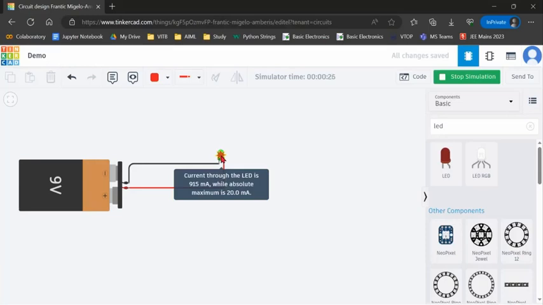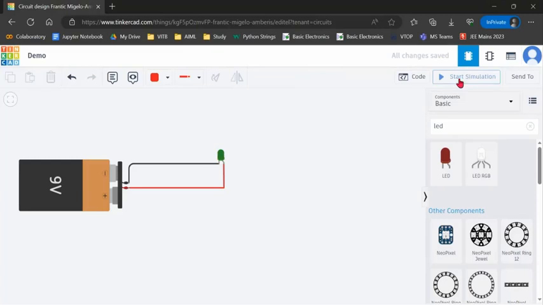That means a large current is going through this LED. To stop the large current going through here, we need to use... First of all, this is showing some errors or warnings, so we should stop it first, because only 20 milliampere of current should be flowing through this LED, but we are making it flow to 915 milliampere.